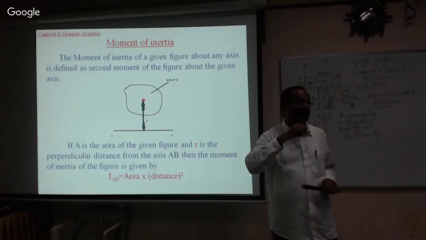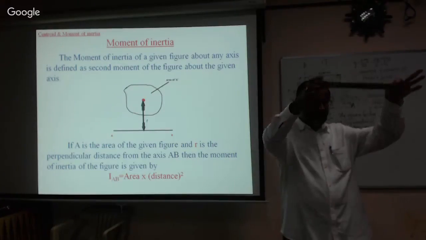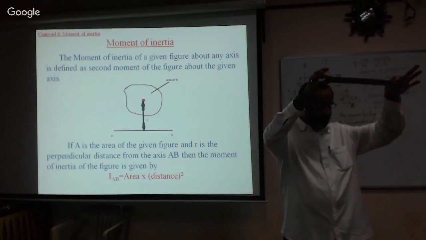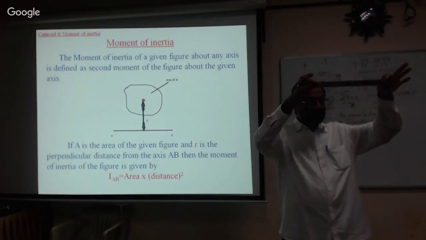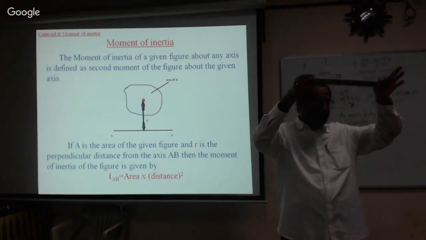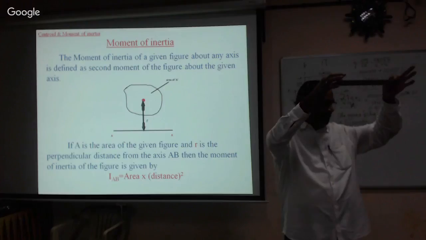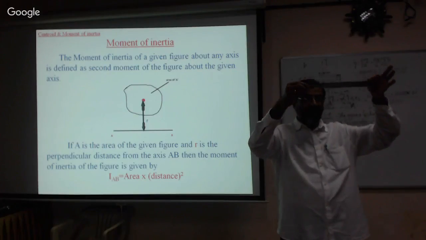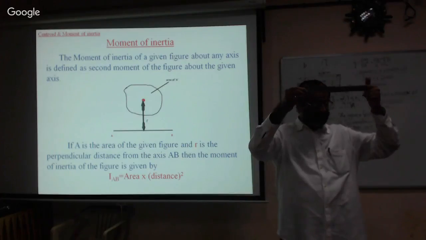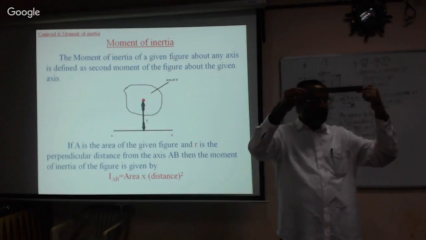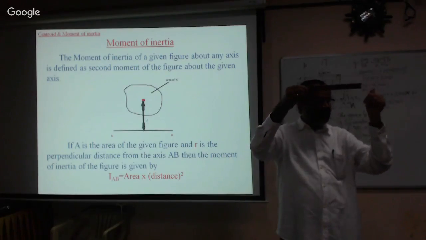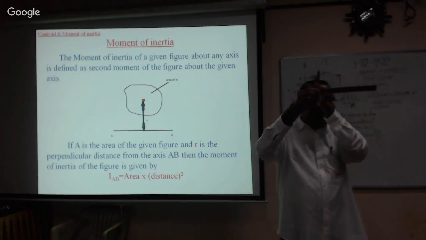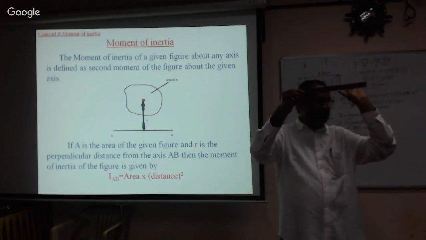See, now let us assume that this is the beam. Do you agree with this? Maybe wheel axle, maybe RCC beam, maybe steel beam, whatever maybe. Do you agree? It is a beam, isn't it? It is a three-dimensional figure, isn't it? We have the width, we have the depth, and the length. We have three dimensions, isn't it?